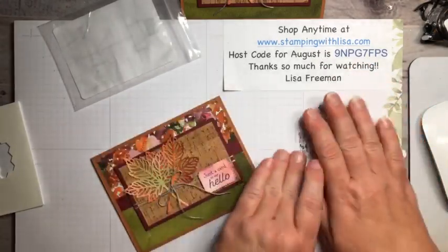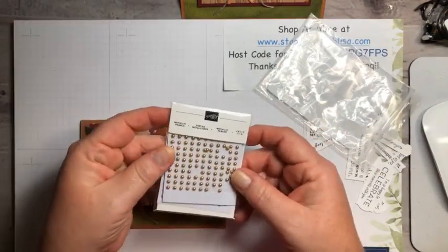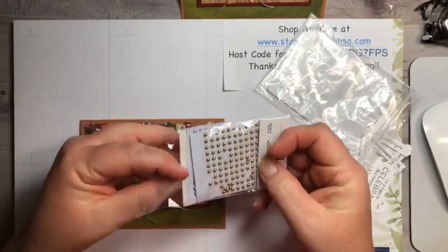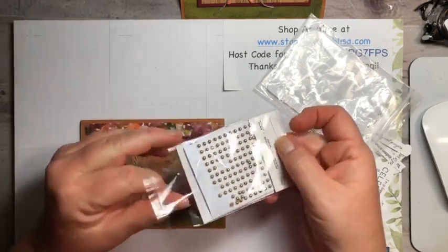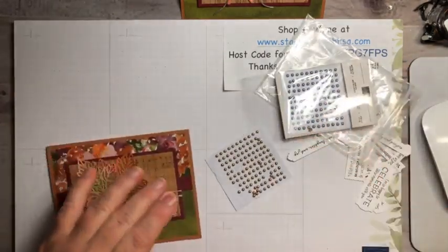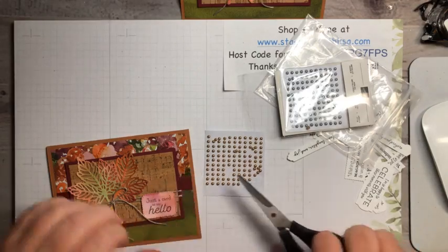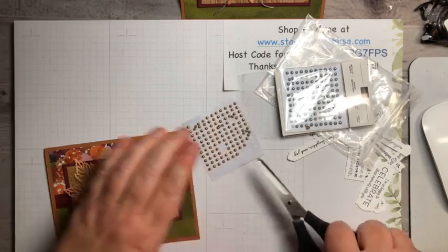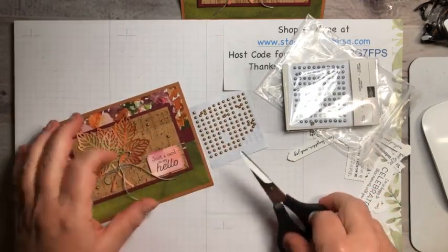All right, we'll put these away in a minute. And then I put some pearls on here. So I've got the metallic pearls, which are my new favorite thing. I don't know why I haven't used these for a long time, and now I use them on everything. So I thought the gold looked really pretty with the cork and the leaves. So let's put some of those on here. Whoops. So let's put one up here and one here and one over here.